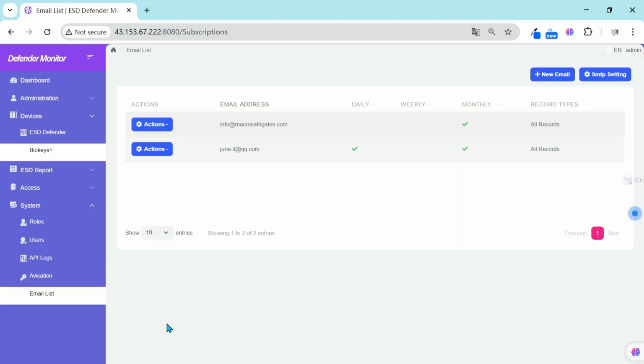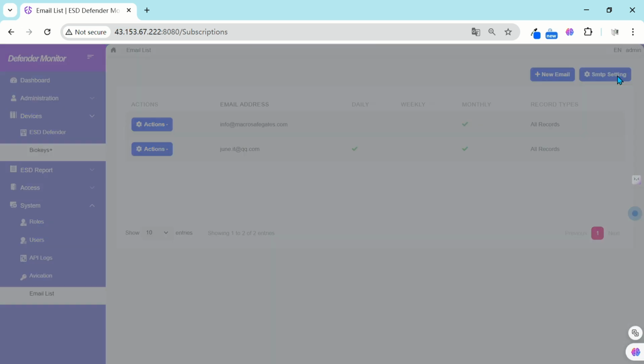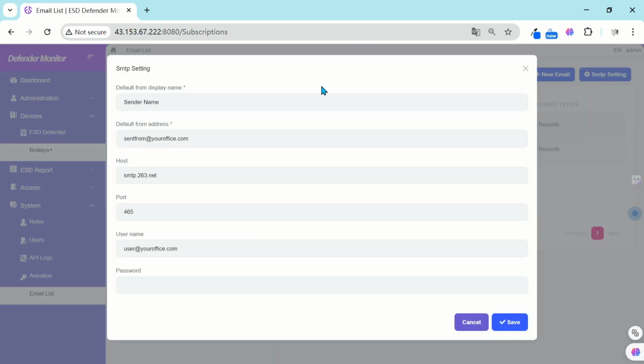The first thing you need to do is configure the SMTP server here. Please contact the network or IT administrator of your company to handle this configuration if any question. Type in the sender name here and the email address that you are going to use to send out the records here. Next, the server host is the address of your SMTP email server. The port is a number that needs to be specified for the SMTP server address that you are using. Check with your IT administrator to make sure it is correct.